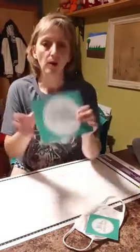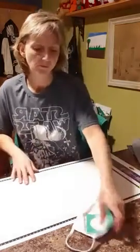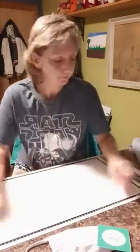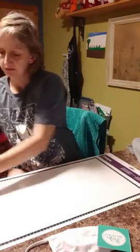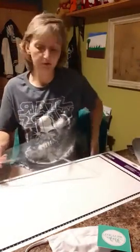All right. So this is the one that I'm going to put on my t-shirt, which is a nice size. And this is going to be black because it's going on gray and that'll stand out. And I have the smaller version for this. So let's just get started. I probably don't even have to pull the whole thing off of here either. I'll just do that.